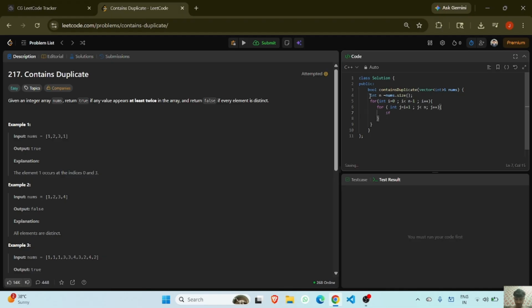If nums of i is equal to nums of j, then return true, otherwise return false.